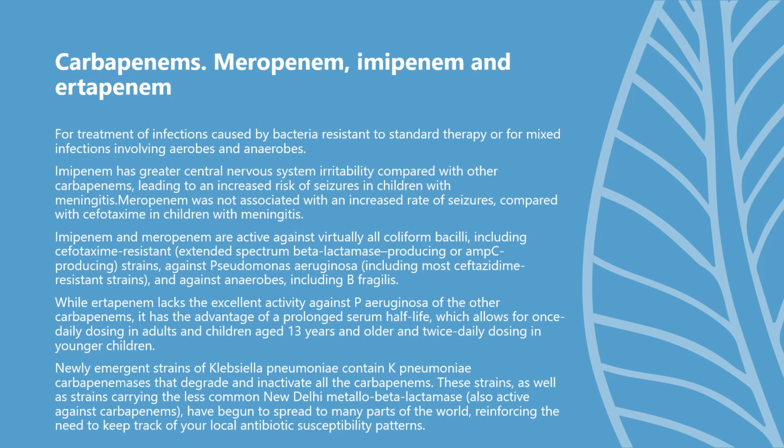So meropenems otherwise are a very good group of antibiotics with very good cover of all coliforms, that is gram negatives, including cefotaxime resistant extended spectrum beta lactamase producing or AmpC producing strains. Pseudomonas aeruginosa also has activity, and even anaerobes like Bacteroides fragilis are also covered. But still now, since we are very good at producing resistant strains, there have been reports of emergent Klebsiella pneumoniae resistant strains, that is New Delhi metallo-beta lactamases, which are spreading across the world now.